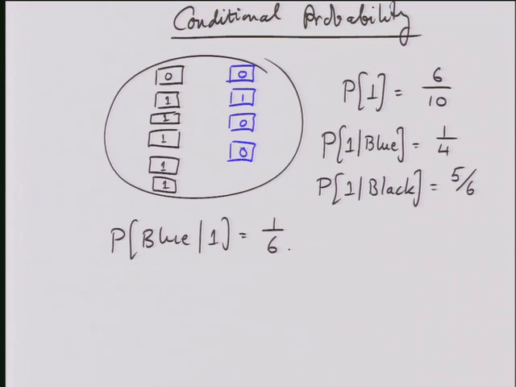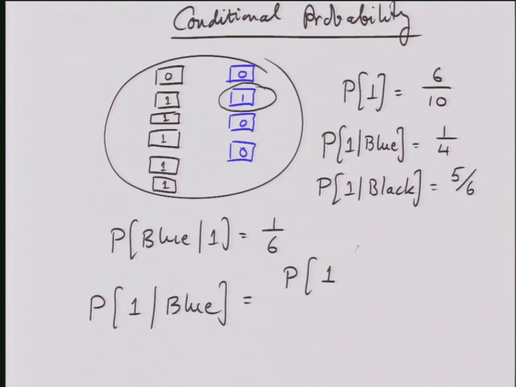So what are we doing? First of all, let's figure out the probability of 1 given blue. Well, it's the cardinality of this set, right? So it's the probability that you see a 1 intersect blue. Let me define some things. Let me define the set 1. This is the set which I'm calling 1. Are you happy with it?